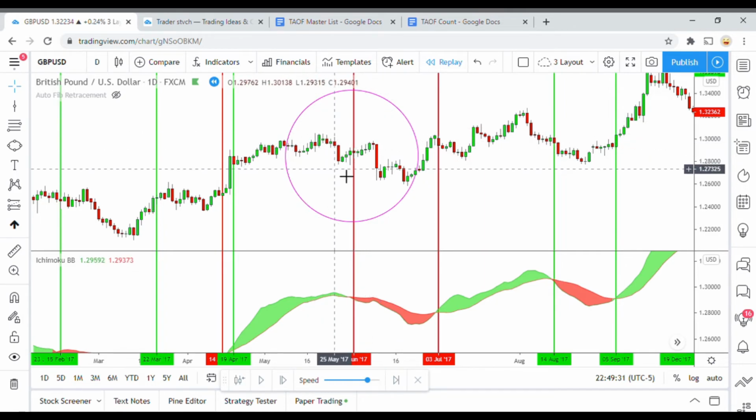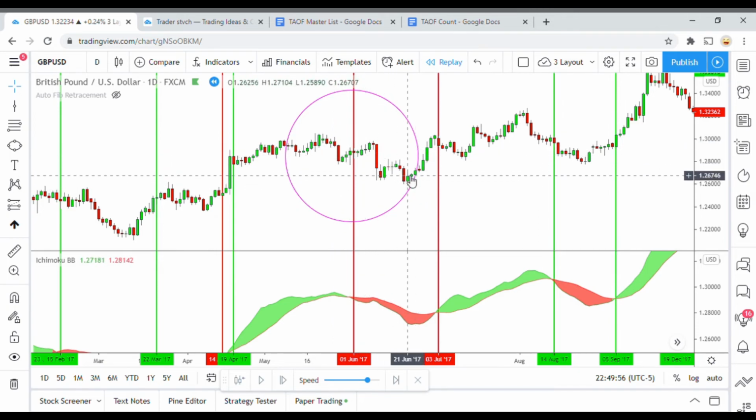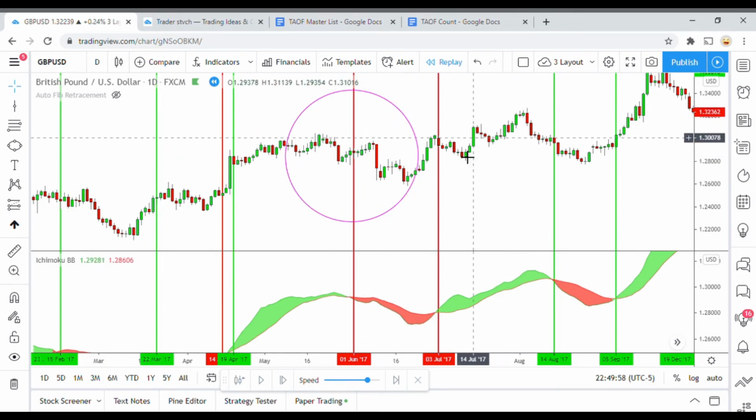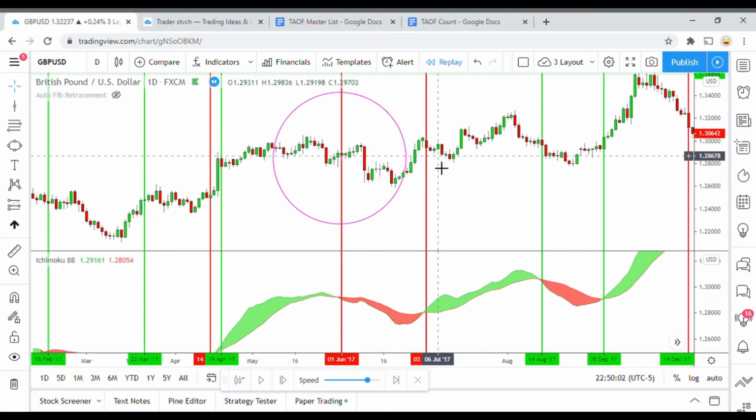a decent little uptrend. I mean, it wasn't a strong uptrend, but it was a decent uptrend nonetheless. And the indicator lagged just so far behind that it wasn't able to recognize that price action had stopped coming down right here and started to move up in a significant little uptrend move.